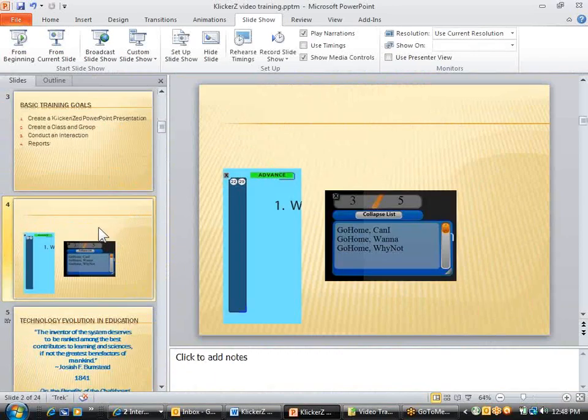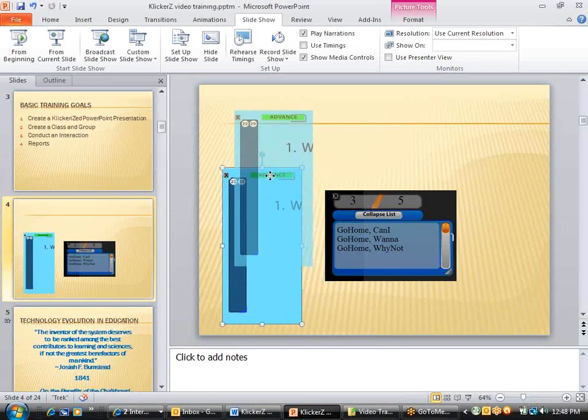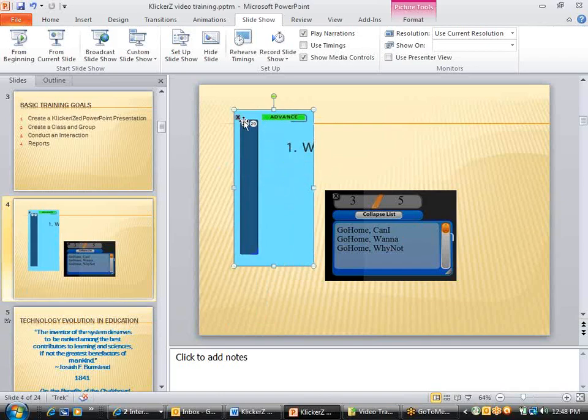Now there's two different styles of clickers, infrared and radio frequency. What we showed you was the infrared response window, which has remotes. Since the remotes are marked numbers 1 through 36, it displays in this fashion.